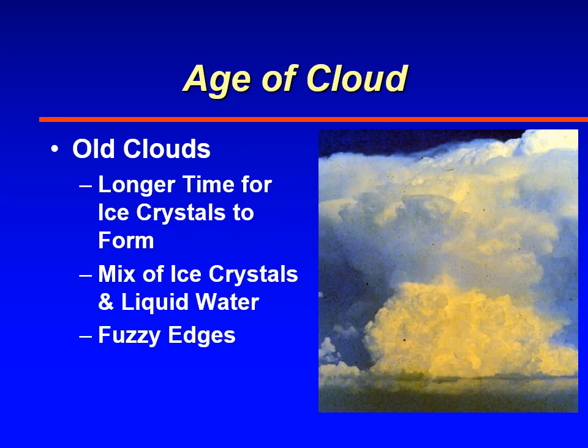But if they start to get fuzzy, like this picture shows at the top of clouds, fuzzy edges usually mean that the ice crystal process has started in cloud. And once ice crystals form in cloud, they very quickly propagate throughout the rest of the cloud at temperatures colder than zero, of course. So when you start to see these fuzzy edges, that means that there are ice crystals in cloud, and the cloud is being converted to mostly ice.